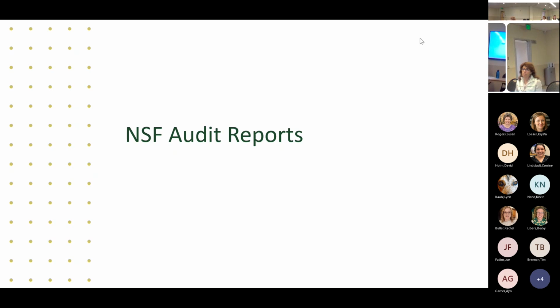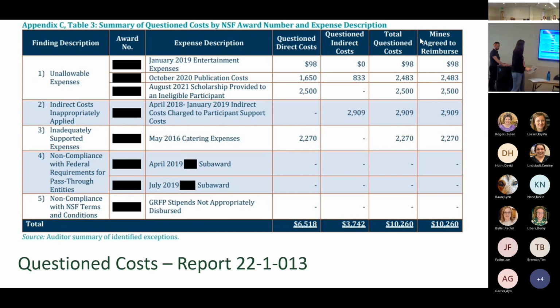So these are all going to be NSF. NSF reports are just nicer, much easier to read, but most federal agencies actually use NSF as their guide and method for what they're looking for in audits. NIH really relies on how NSF does audits, and so do other federal agencies. So again, it's NSF focused, but it really does capture what all the federal agencies would do. They're just easier to read. Okay. First one.